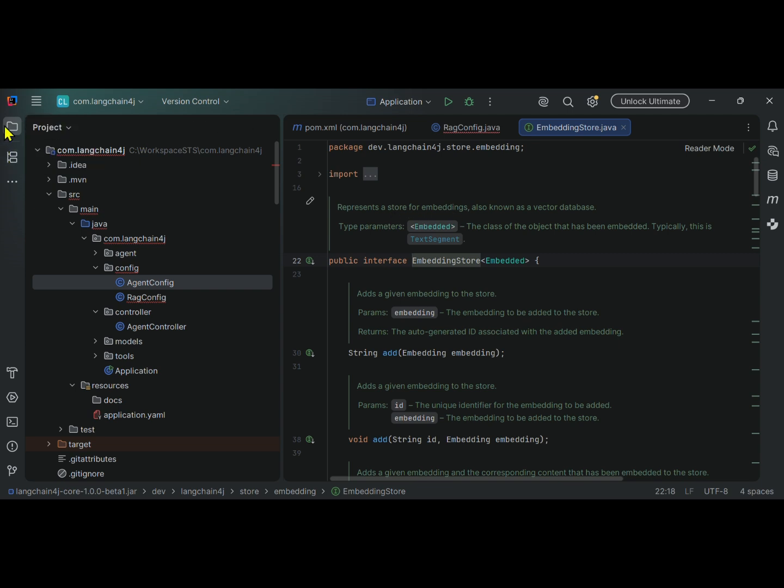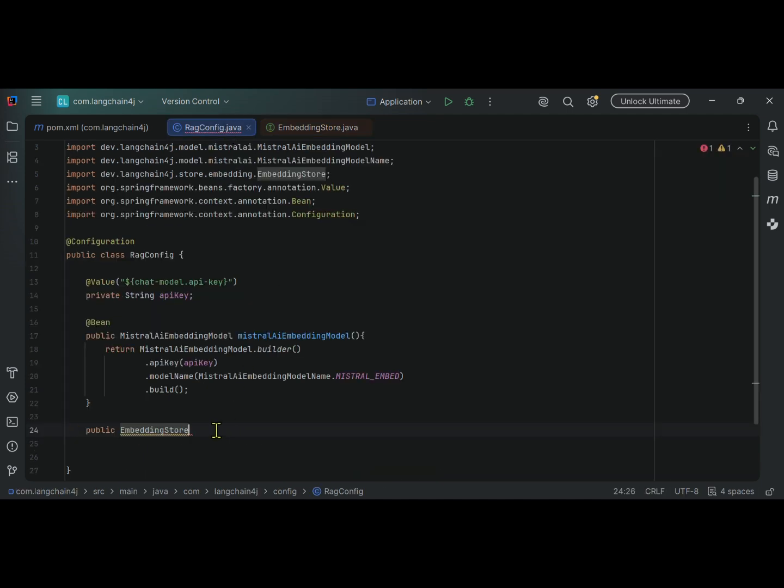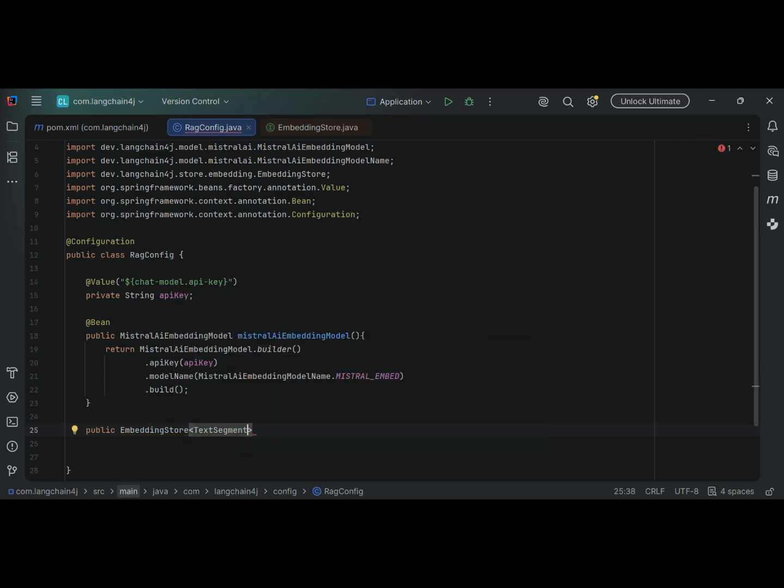it represents a store for embeddings, known as a vector DB, where our embeddings will be present. To point to that store, we'll use EmbeddingStore with TextSegment. Embedding means chunks will be converted into embeddings, and we'll take those chunks as text segments.